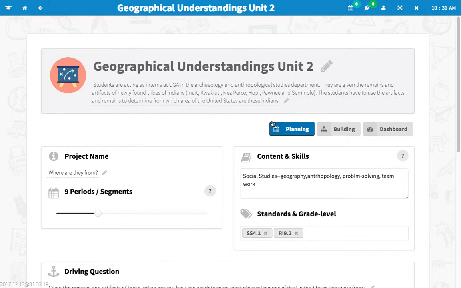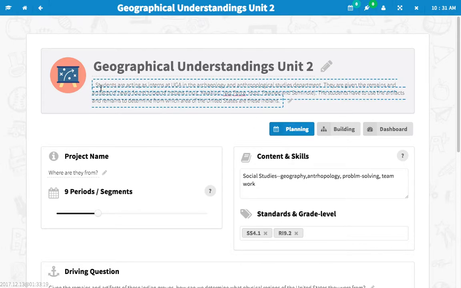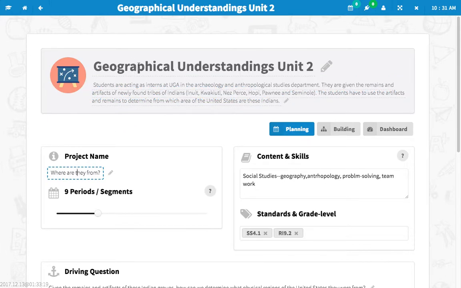So here in the planning form, we go up here to write what our project summary is. This one is about geographical understandings. It was a shorter PBL, but name your PBL something catchy. Put the name here. You also have it here because you named it out in the dashboard, and then just the summary of what the project is about. It creates that problem or that need to solve a problem. That's what a project summary does.